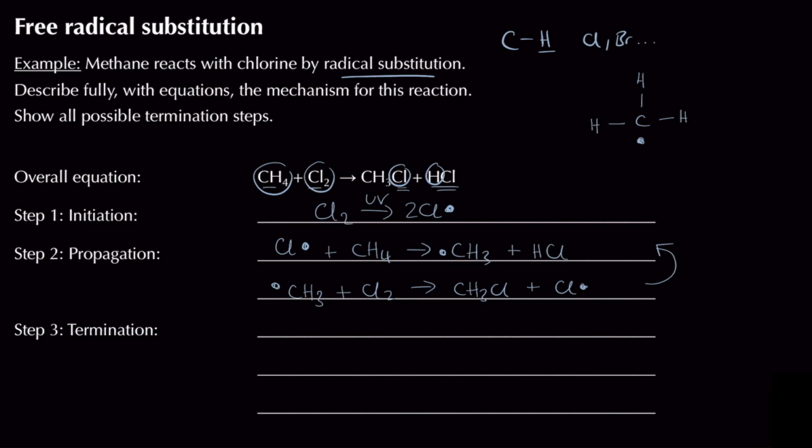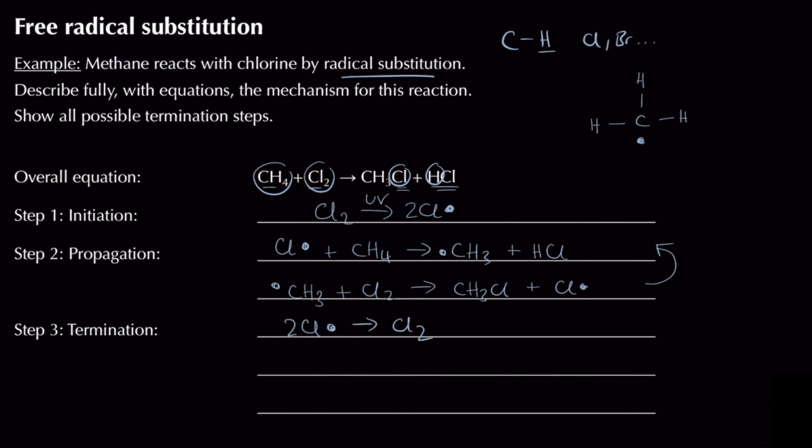The reaction only really stops when we reach our termination step, where two radicals come into contact with each other and they end up forming a bond between each other, making a neutral molecule overall. There's different combinations that we can get, because remember what we said, we've got loads of chlorine radicals, loads of methyl radicals. Now the first combination that we can actually get is when we take two chlorine radicals and they of course come into contact with each other and they end up forming a covalent bond to reform the chlorine molecule itself as well.